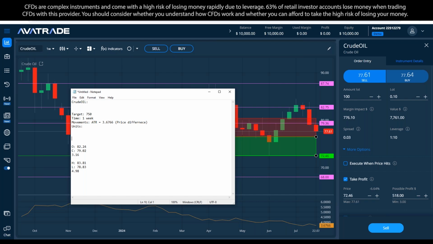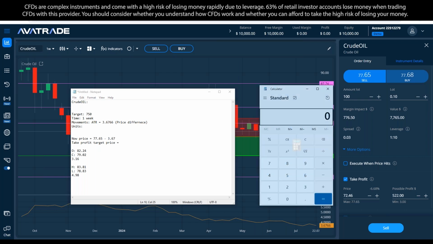So what I can do is say, now price equals 77.65 and take profit target price equals, let's see, because we are with a sell, we're going to go 77.65 minus 3.67 if I'm basing my take profit on the ATR.